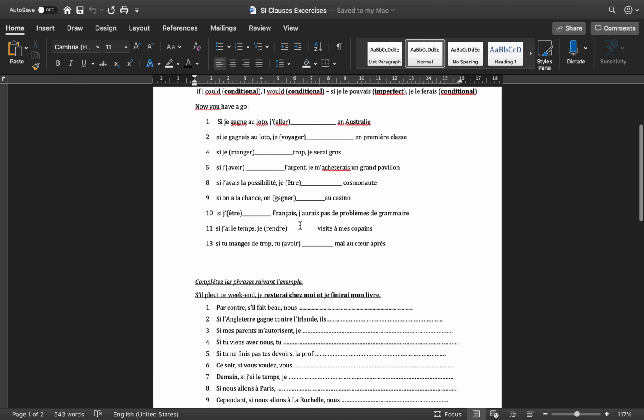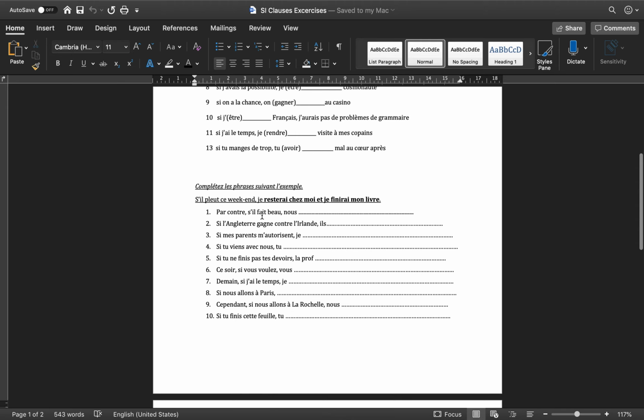So these are there, and I'm going to put up the answers at the bottom of the page, so you can literally check back. And then again, if you're writing them in and they're not matching up and you don't know why, you can just ask me. Here's some ones. It says "Complétez les phrases suivantes," and you have an example. So you have the start of the sentence and you finish it off whatever way you want. So "par contre," on the other hand, "s'il fait beau," if the weather is nice, we will whatever, future tense. And you can finish that whatever way you want. If you want to do those, you can send them on to me and I will correct them.